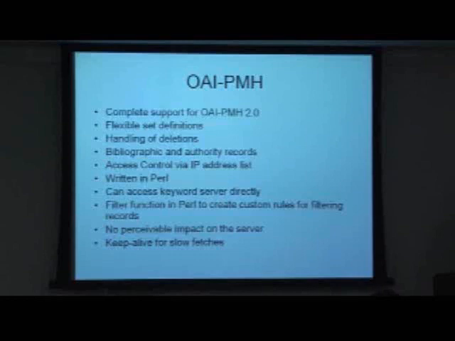Of course, if it was built in to Voyager, there could be a real publishing process which would enable, say, better change handling. If certain things in the record change, it might be dropped from a set definition. This script cannot really know that, because it will just get the records from the database and doesn't have any information regarding what it had before.